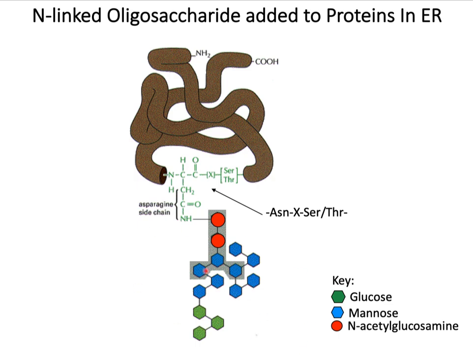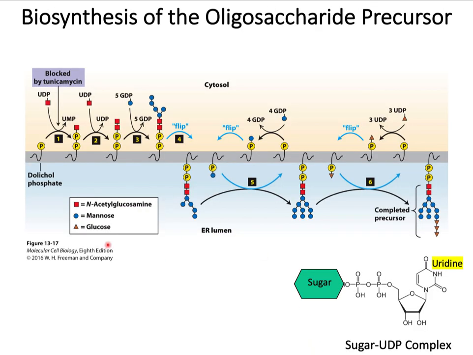But it's a very large complex, and it is made up of glucose, mannose, and N-acetylglucosamine. And we are going to see how this is actually formed. So here, let's first take a look at the biosynthesis of these N-linked oligosaccharide precursors. The oligosaccharide precursors containing 14 residues are preformed on the dolichol phosphate, which is a lipid embedded in the ER membrane.